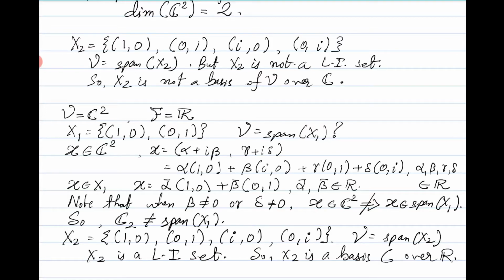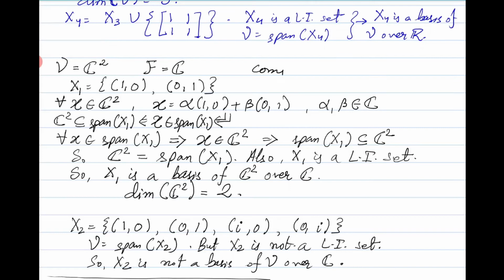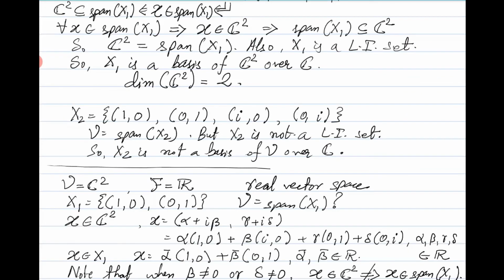over R. Okay, I'll write it as C2. From here, what do you conclude? That the dimension of this vector space is 4. Now, if you compare this vector space, C2 over the field of reals, which is a real vector space, with the vector space here, which is the complex vector space, though the sets under consideration are the same, C2, the fields associated with them are different. For the complex vector space it is the set of complex numbers, and for the real vector space it is the set of real numbers. So these two are entirely different vector spaces.